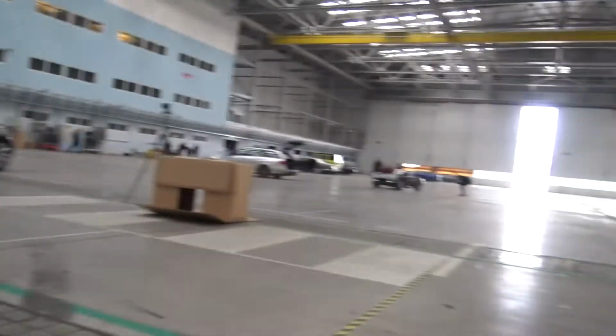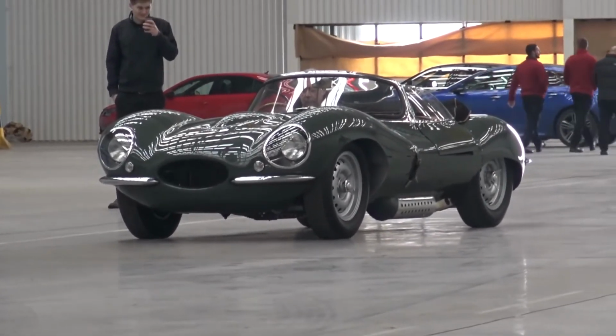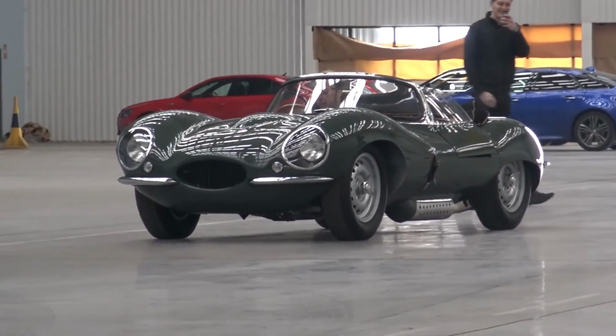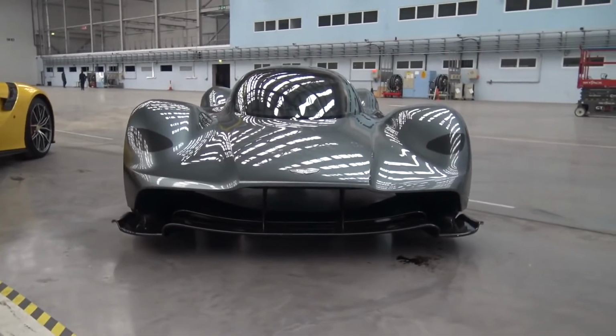Oh yeah, and that by the way, loud thing interrupting my take. That is a £1 million rebuild of a Jaguar XKSS. Yes, beautiful thing. We'll get around to that in a minute for those guys that get into classics. I want to shut up. We'll go back to Nebula and retake.